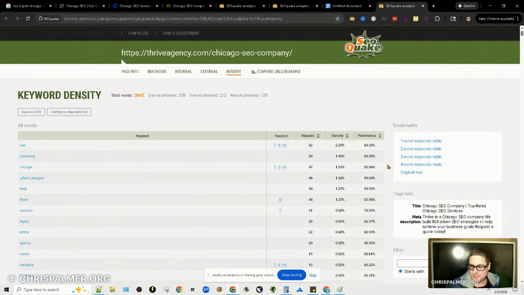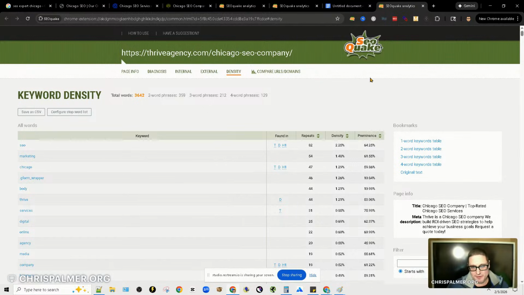Okay. So the first thing we did is we figured out what a median and a low was for word count. Next thing that we want to take a look at here is the title tag. Do you think that it's the most important element on the page? Next is URL, then the H1, right? So do you think it's a coincidence that every winner says Chicago, and we know that, but the word company, even though we're going for the term Chicago SEO expert? Do you think that co-occurring key phrase of company, also entity, is a coincidence? No, it's not. So you want to take this into account.